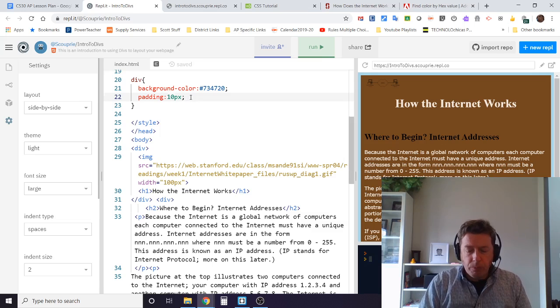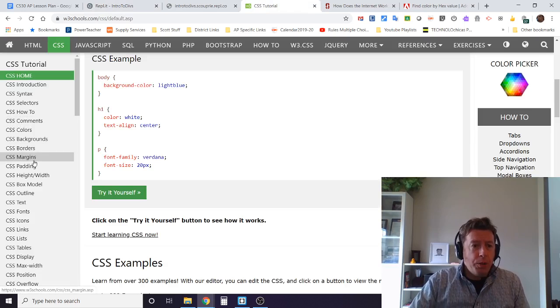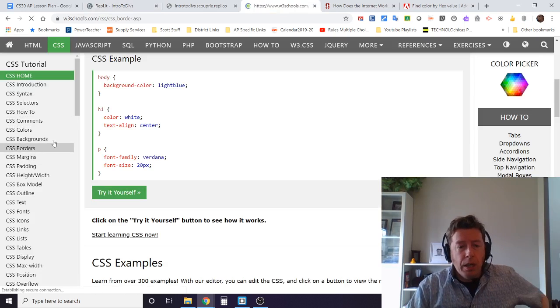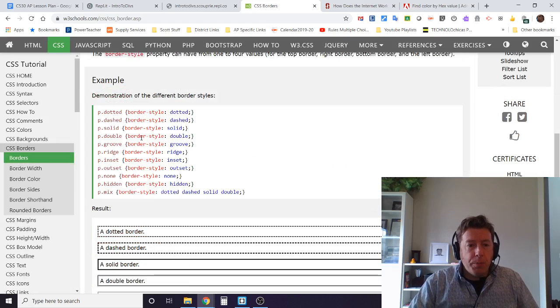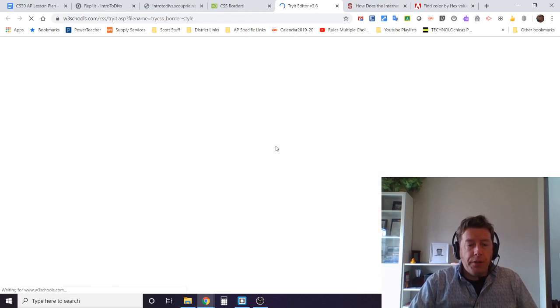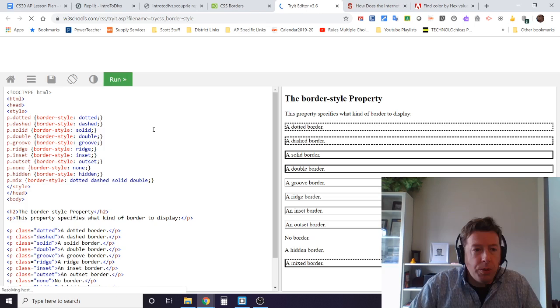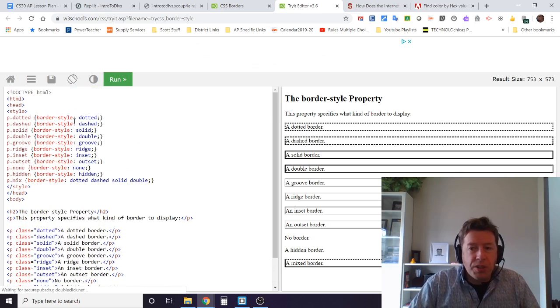Because next thing we're going to do is borders. And all of this border code I can find on CSS. So if I go to borders here, as a reminder, you can set different kinds of border settings here. There's different border styles. There's all kinds of different ways you can try it. If I go to this, try it yourself. And there's actually ways you can do the thickness as well, which isn't quite in here.